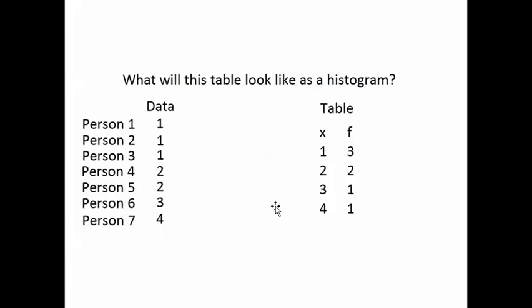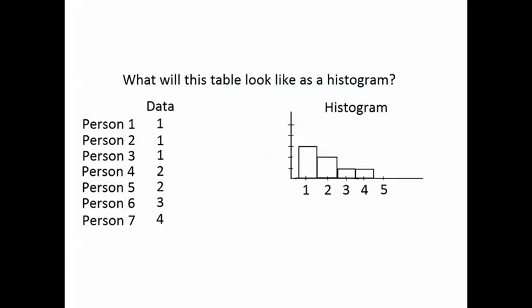So you can probably imagine that the histogram is going to peak at the low end because the tallest bar will be at 1, and then the bars will get shorter and shorter going to the right because these frequencies are dropping down. And that's what the histogram looks like. 1 has the largest frequency because it's a frequency of 3. 2 has a lower frequency, and 3 and 4 have even lower frequencies. So we can see a shape that's peaking at the left end and then trailing off toward the right, like this.